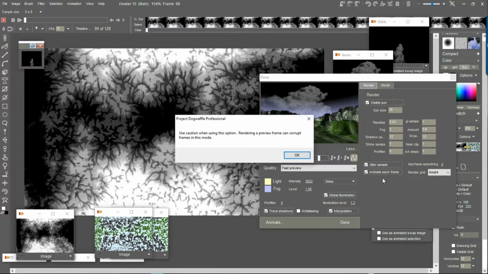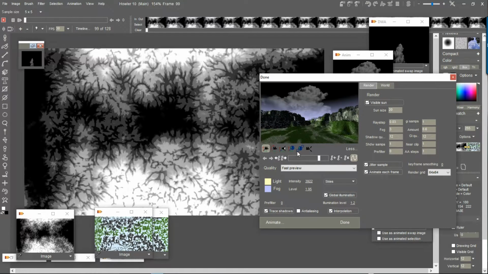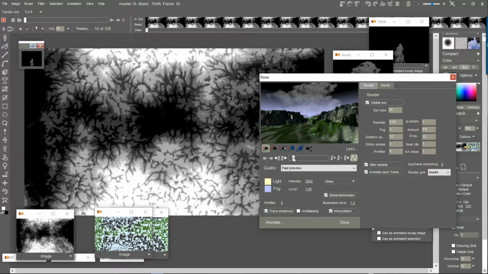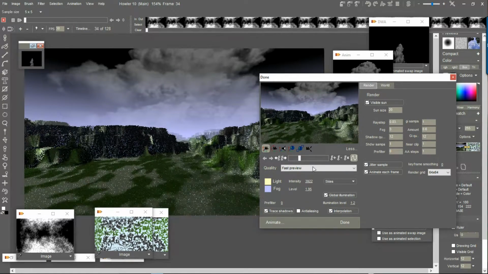And when you do that, it's actually going to pull every frame from the animation, whether it's the terrain animation, or the animated color map, or the animated sky background image. And in this case, that's the one that's moving. So as we're scrubbing through that, we will eventually see the presence of the lightning. I'm not sure exactly where that lightning is going to be seen, but we will see that happen as we do our final render. All right, I think we're pretty ready.